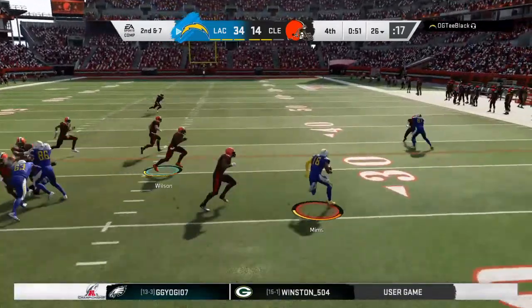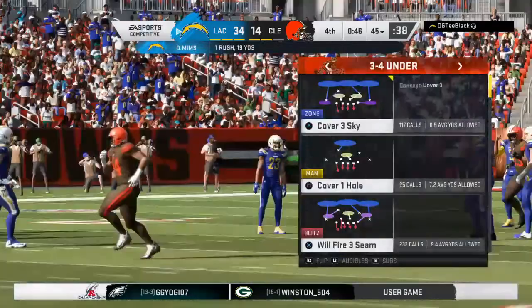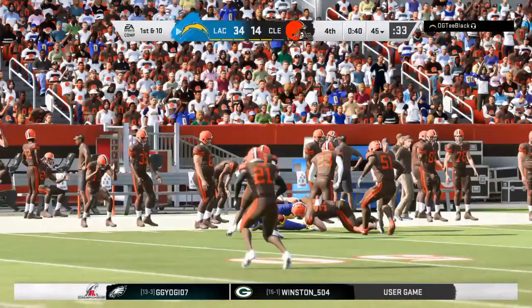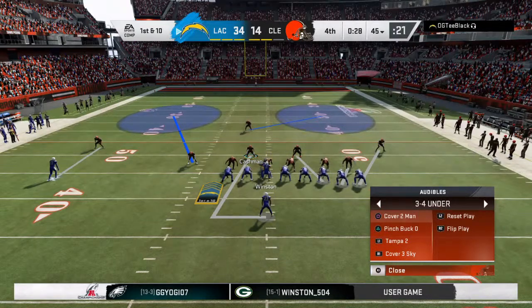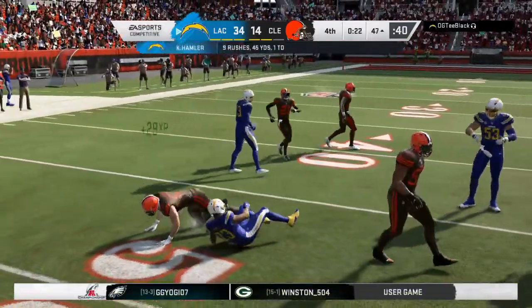And they'll try the jet sweep here. And some space here. And brought down, but not before reaching the 45-yard line. 19 yards to pick up there. Move the chains. Well, that play looks familiar because we saw them working on it in practice this week. And for a lineman trying to block on this play, they love when they get the defense moving in one direction. And when they try and change directions, it's a lot easier to pick them up and ward them off.